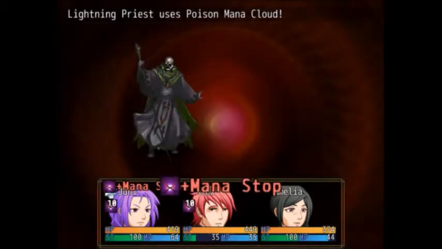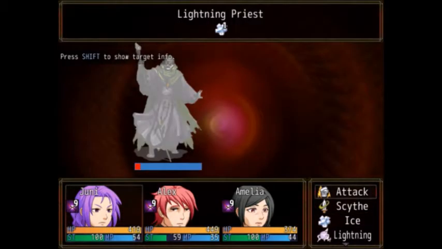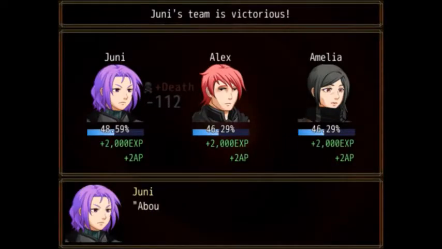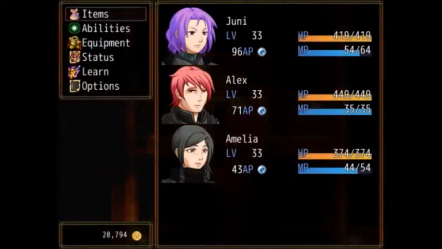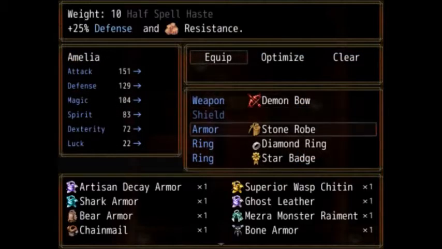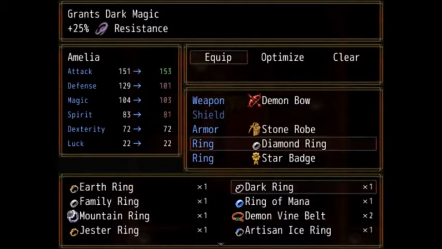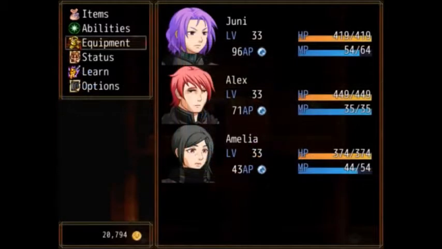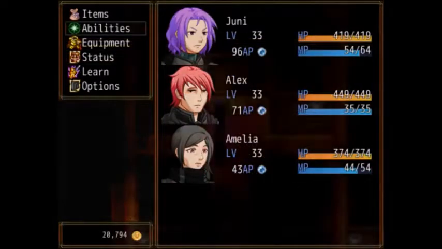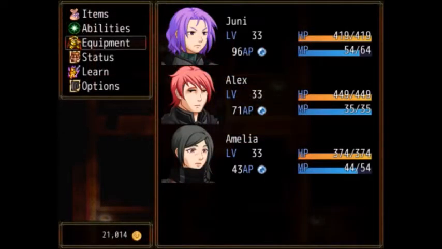Oh, nice. Ooh! What is mana stop? That's silence? No, it's not. It probably makes it so I can't restore magic anymore. That's a bit of a pain. Superior Dark Ring. Okay. Probably makes it so I can learn dark magic. Let's see if I can give it to you. Do you have dark magic? What is your magic again? Oh, you don't have magic, right. Okay. I used dark magic a little while ago. I wasn't really too impressed by it.